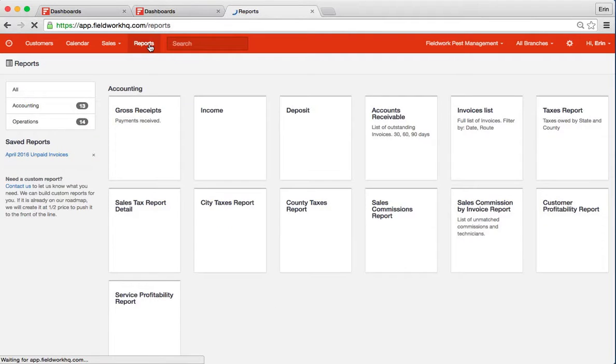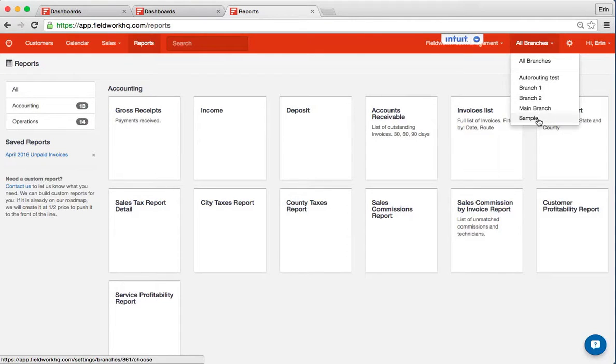Returning back to the report's main page, you will also be able to sort reports by branch. If you utilize the branch function, you will be able to select the branch that you want to view reports for, and all of the information will then filter that way as well. And that is a report overview for Fieldwork.